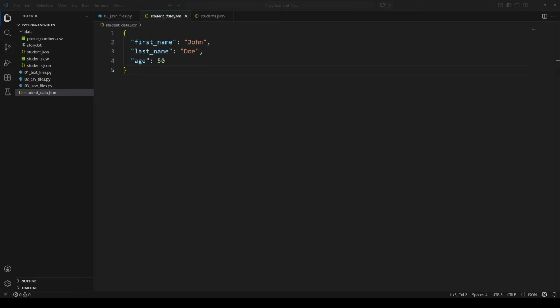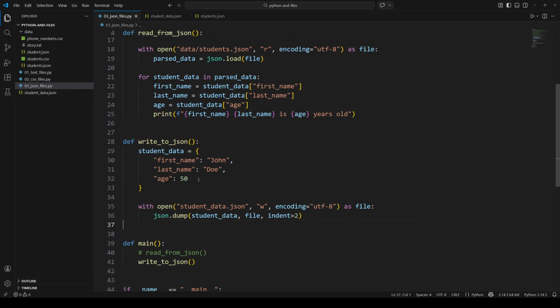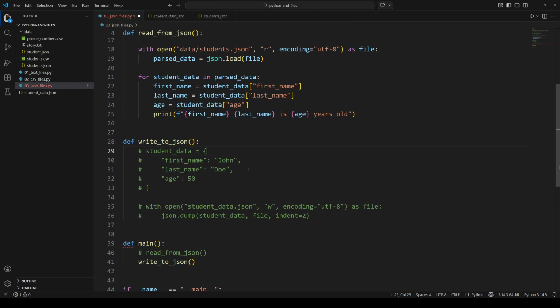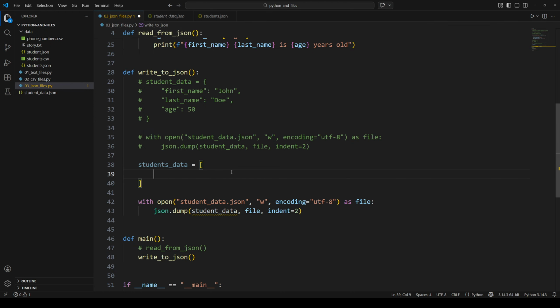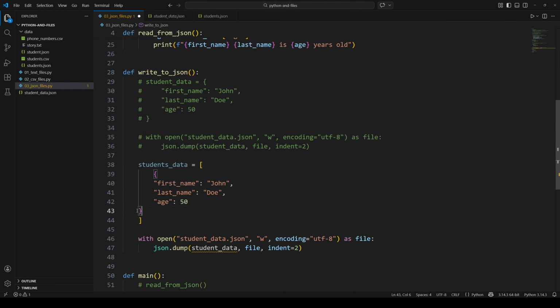So it's pretty nice. You should know that you can convert pretty much anything to JSON strings, not just dictionaries. We can create a list. For example, I could have done this if we had done the second example instead. We can pretend, we comment this out. Then after here, now let's say students data. I'll copy this out. I'll do the square brackets. And then we have this.